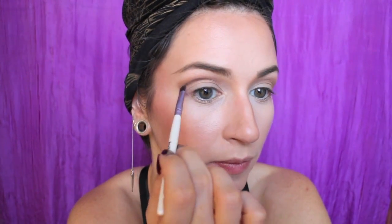And then you just want to go maybe a millimeter or two above your own natural crease. So see, this is my crease. It's quite exaggerated right now. And see how I've been building color and creating this crease that's about 2 millimeters above that. So I'm gonna go in really carefully and just exaggerate that a little bit more. Make sure not to go too far into the corner of your eye.